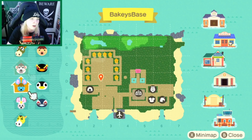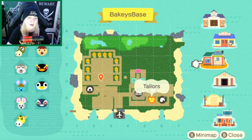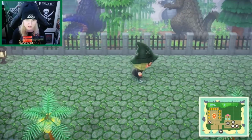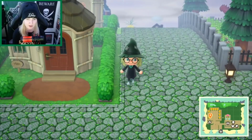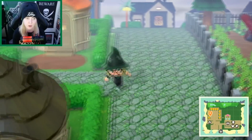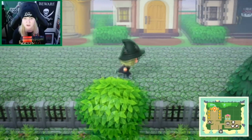But all these can go, all six of these. I want to keep Zucker. I don't know how many to get penguin. I kind of want them all to be penguins, not going to lie. So those are my villagers. And this is my little villager area. I may expand these out and put little personalized stuff around them. Like give them an extra two blocks. And then I know who's inside each house. But I don't really want to do that until I get all 10 villagers of who I want to keep.